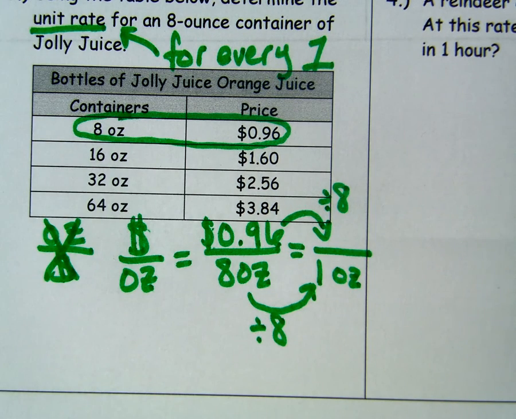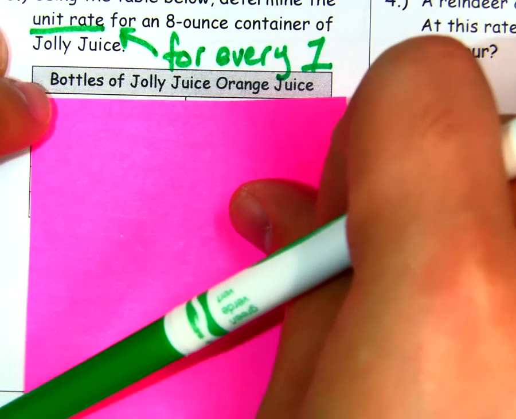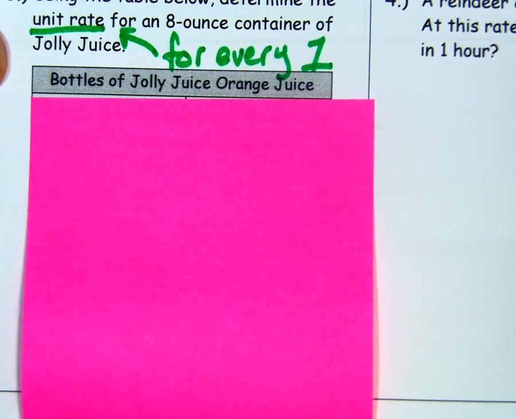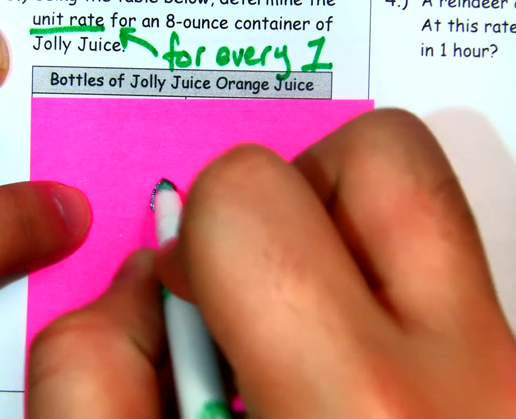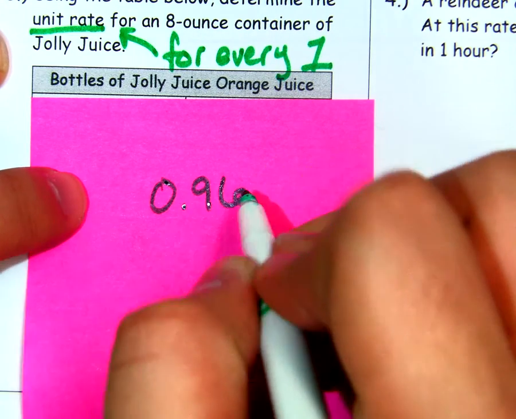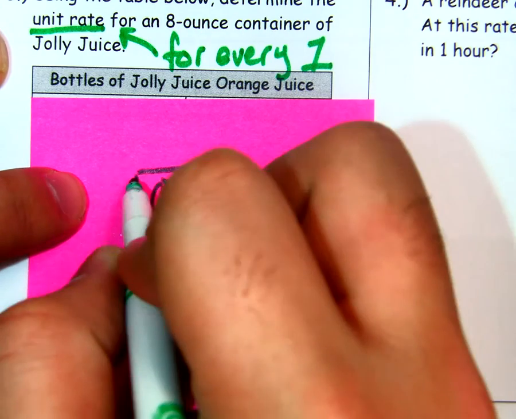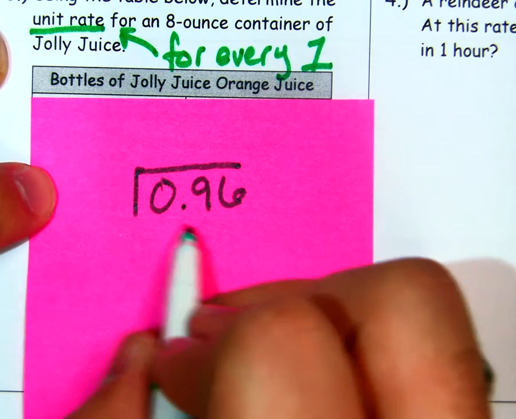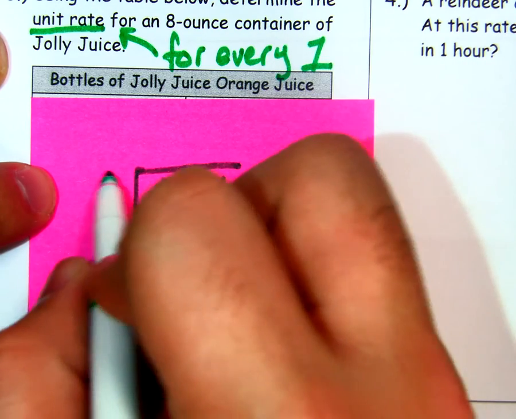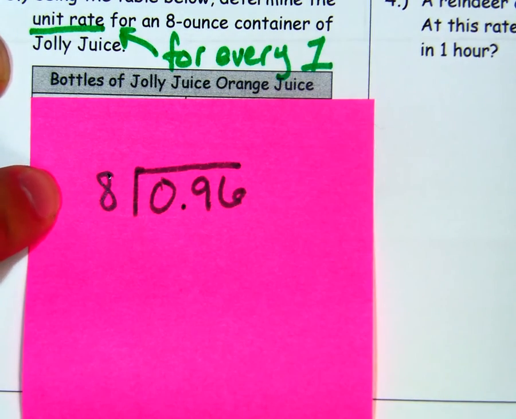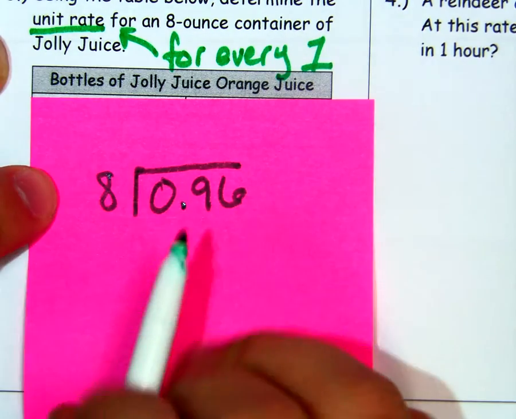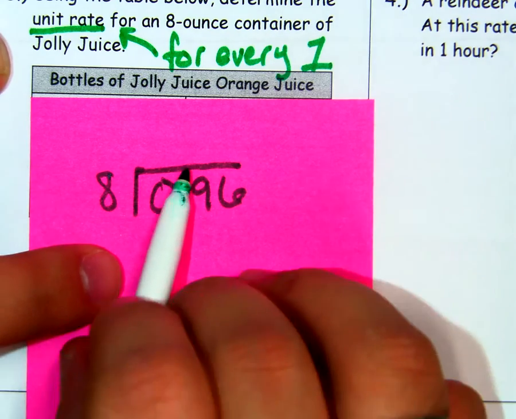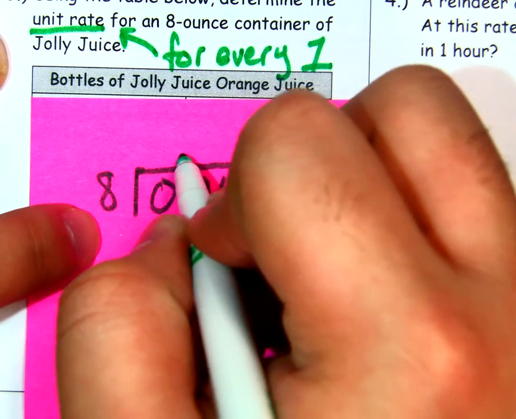So pulling out some more scratch paper, I need to do 96 divided by 8, or I'm sorry, 96 hundredths divided by 8. So I'm going to go ahead and set up my problem here. Since 96 is getting divided by 8, the 96 hundredths needs to go inside of your long division box here, and 8 goes on the outside. Since we have a decimal inside of your box, we need to make sure that we have one up here on the top.